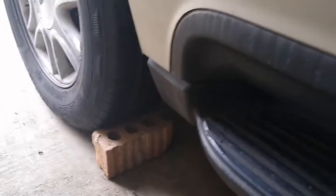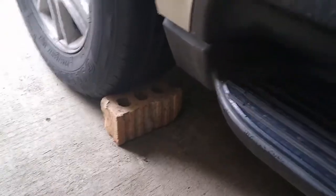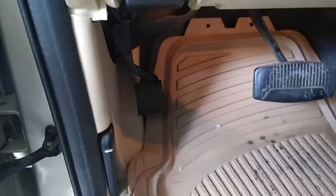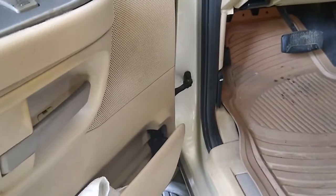And if I wanted to use the front tire, I could have put this brick from the front. But as long as you have something to block the tire, I could have used the other brick that I just showed you and place it right in here, just to prevent the vehicle from moving back and forth as you're raising the vehicle with the jack. And make sure you apply your emergency parking brake. Mine is already applied. That's very important before you even start jacking the vehicle up.